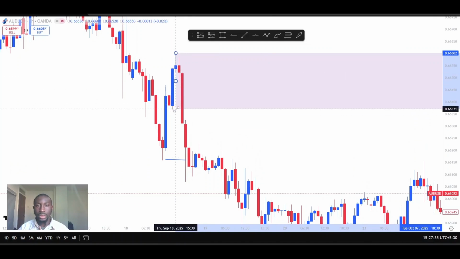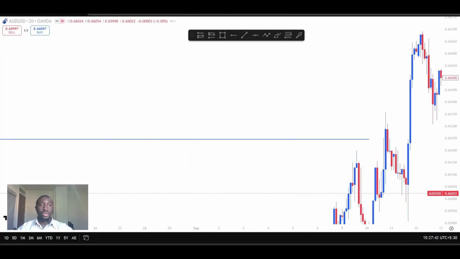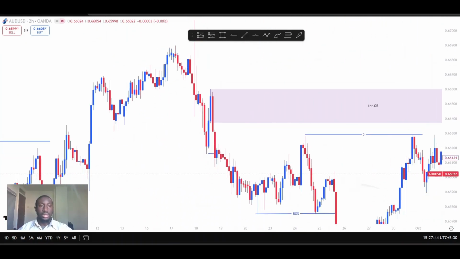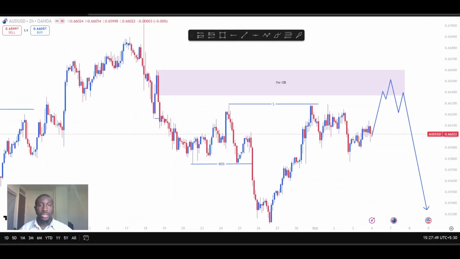Then I'll put my stop on top of that high. There's a fair value gap here that price needs to fill before it's going to drop. So those are part of my confluence that I'm looking at. Okay, this area is really, very valid. So I'm expecting price to shoot all the way up to this area, give us a change of character before you take your trade.